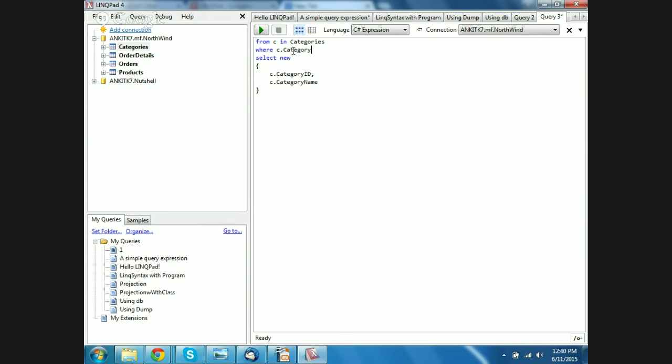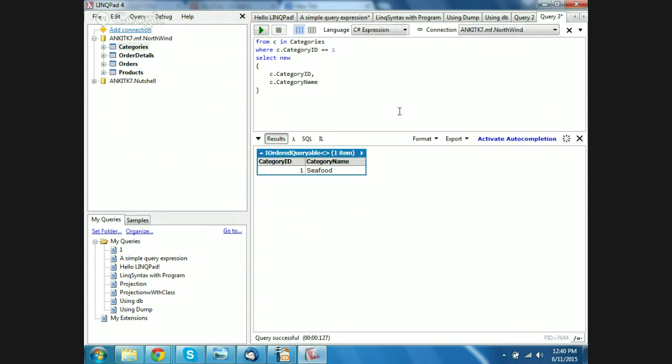The intellisense I'm not getting here because this is not a paid version, so we need to be careful. We need to type all the column names correctly if we want the result here. The intellisense can be activated once I go for a premium option or the debug option.